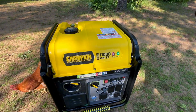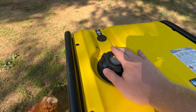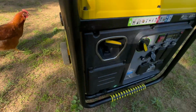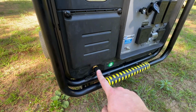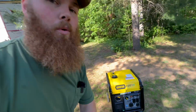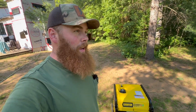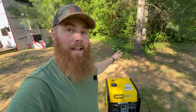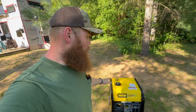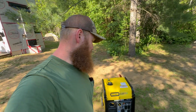And third, the unit is actually dual fuel, which means I can run it on gasoline, or if I want to, I can easily swap over to propane just with the turn of a switch. This was really important for self-sufficiency because when we had that two-week ice storm, people were using the generators so much, gas stations were closed down because they had no fuel left. That meant when we didn't have any gasoline left to run in our unit, I just grabbed a bottle of propane that we have laying around and I was able to keep going.